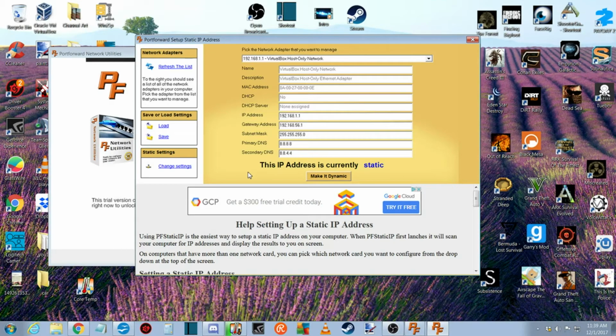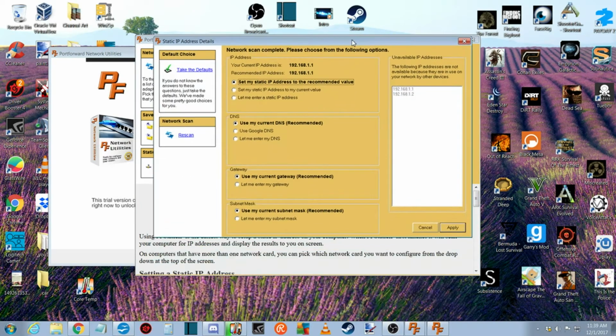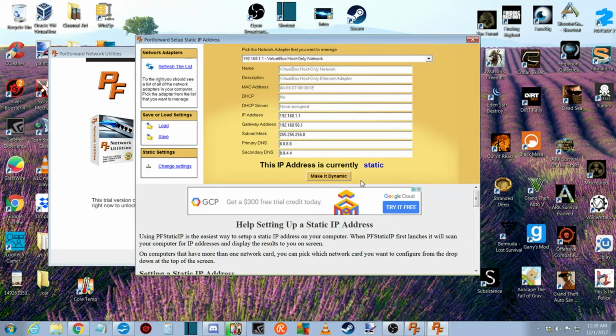So to fix that, I went into the subnet mask and tried to play around and broaden the range out so it covered the IP address that it gave me, and it was a fiasco. But I'm here to offer a solution. You click on change settings and another window opens. All I did was add one that's in my subnet mask, in my range here, and hit apply. And that fixed the problem. So, I don't have any of my buddies online right now to show you that it does work, but you have to get this static IP address. This port forwarding utility works perfectly. It is free. Hit the trial version. That is a window that you couldn't see.